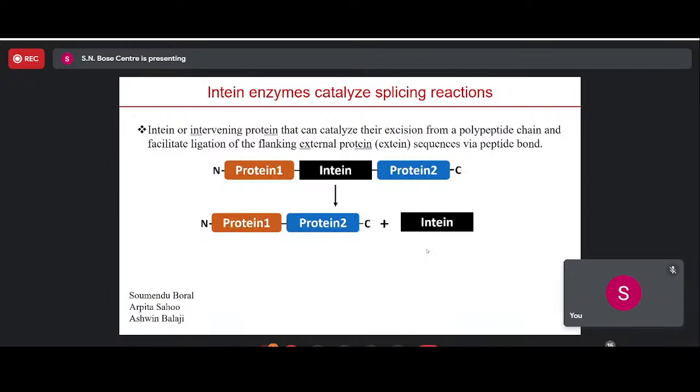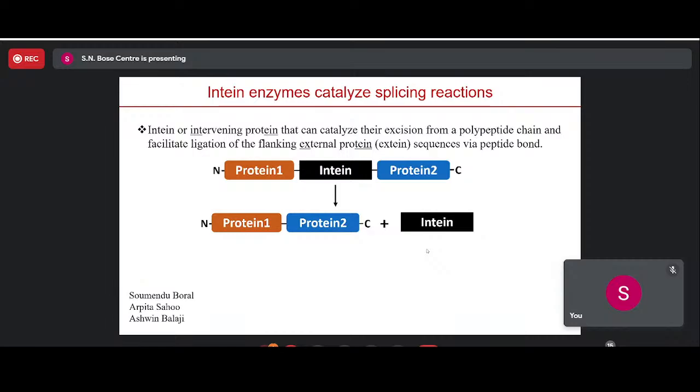So that was what we have done for a disordered protein, right? NMR spectroscopy is, of course, very conducive for folded proteins. In this example, I will show you what we are doing for a folded protein, which is actually an enzyme. This is a very interesting enzyme. It's called Intein. This is the full protein. Now, for protein 1 and protein 2, these sequences do not matter.